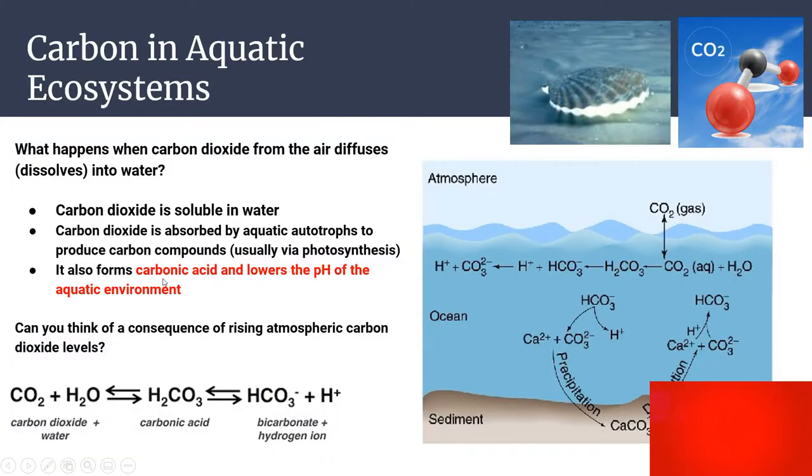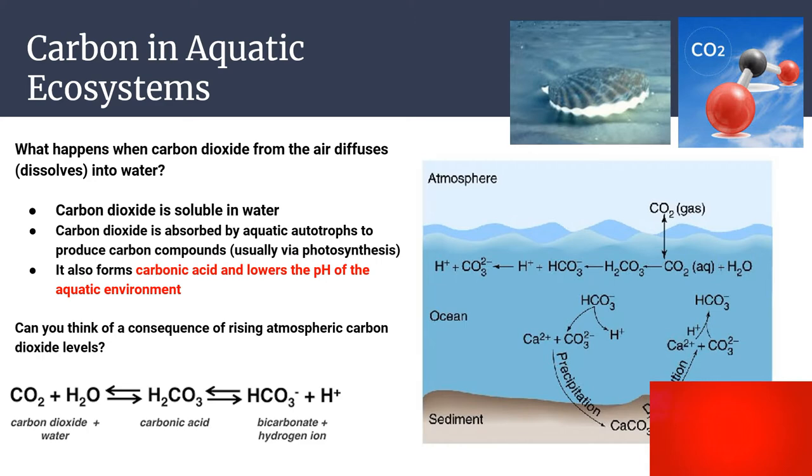So why is that a problem, right? Going back to your notes, that carbonic acid will lower the pH of the aquatic environment. Think back to second grade when you were doing your play volcanoes, right? We add baking soda, which is basically bicarbonate, to an acid, something like vinegar. What happens when you add bicarbonate and acid together? You get this huge fizzy thing, this huge explosion.